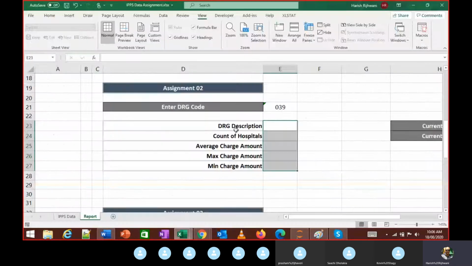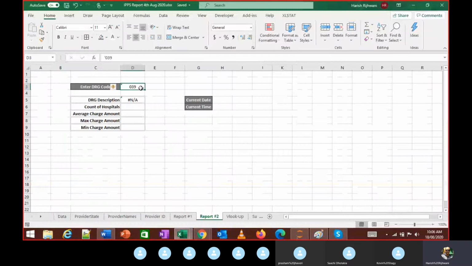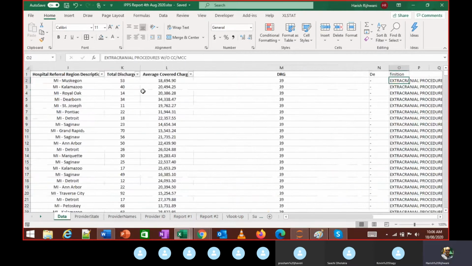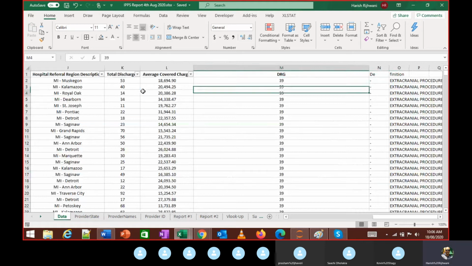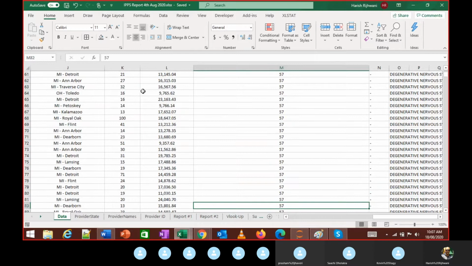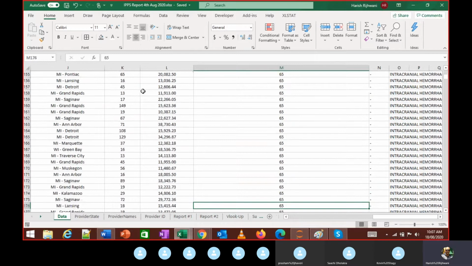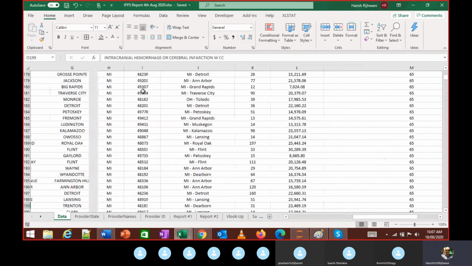Okay, so coming back to the question, over here in my report, what is it expecting? Is it expecting 39 or 039? 039. Yes. So when we split the column, what did we get? 39. The 0 got suppressed. Okay. When we were trying, 065 has become 65. So if you notice, this 065 has become 65.